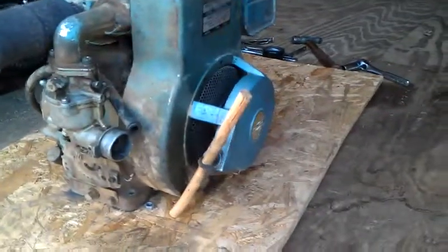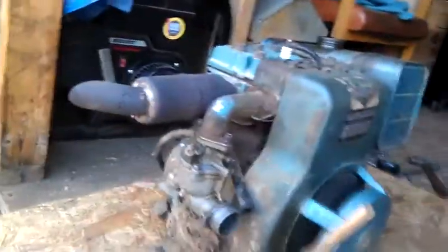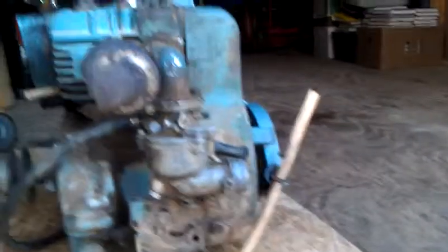There it is, folks. Got it running. It's a 1973 Briggs and Stratton 8 horsepower. Just got finished cleaning the carburetor on it. It was full of water and gunk and trash. And there it is, all nice and running.